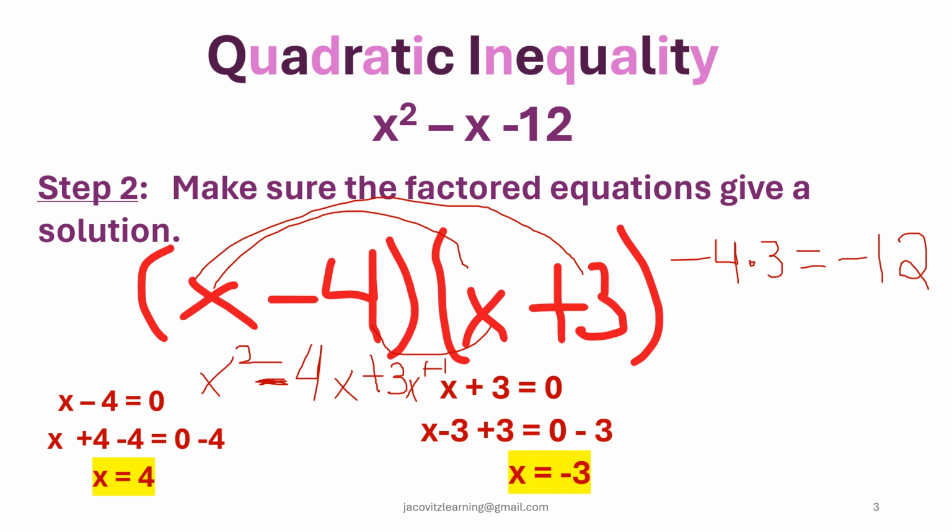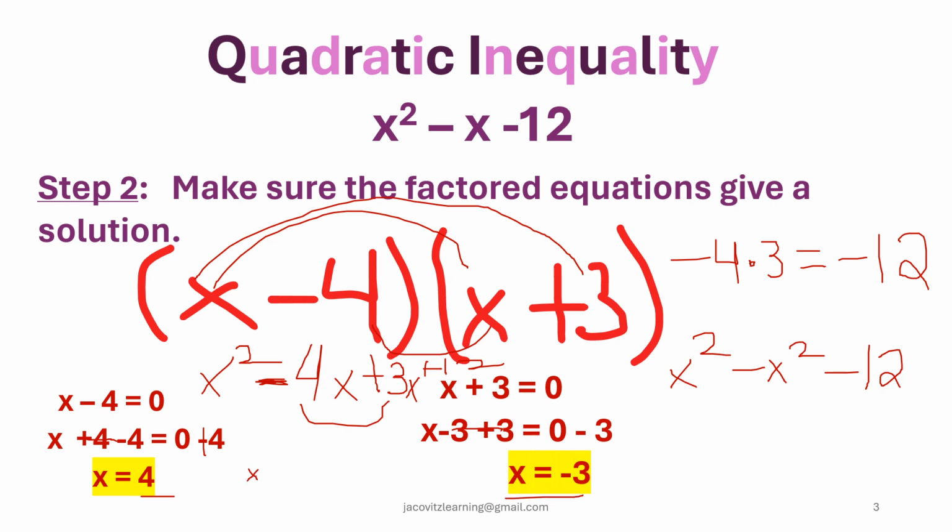And I'm sorry, I'm scrunching numbers up here for you, but you do have your original equation, which is x squared -4x plus 3x is -x, or 1x, and then it's -12. So when you take apart these equations, I've done them here for you. You go x minus 4, you take its additive inverse, which would be positive 4, and you take positive 4 over to this side, and that becomes 4. Then you take the additive inverse over here, which would be -3, and that becomes x equals -3, so you're dealing with these two terms.